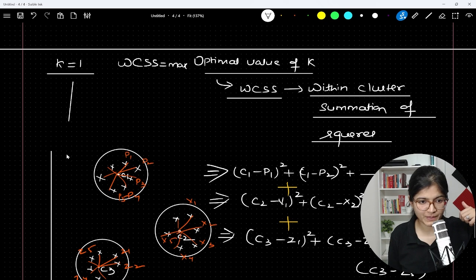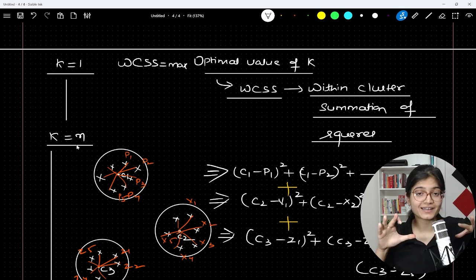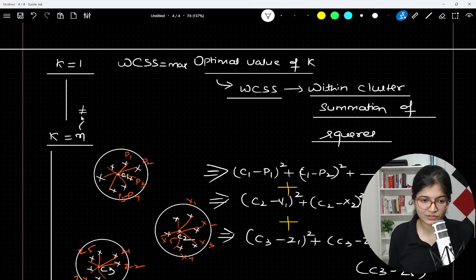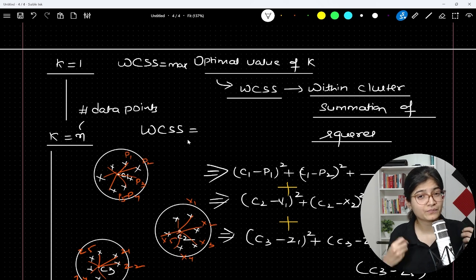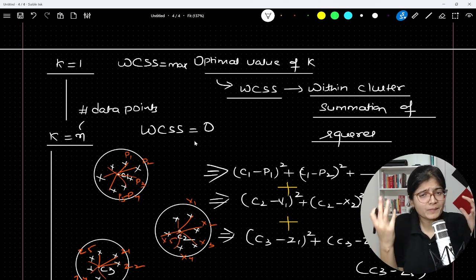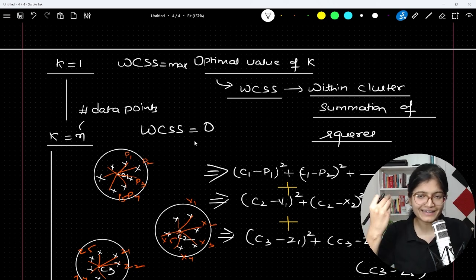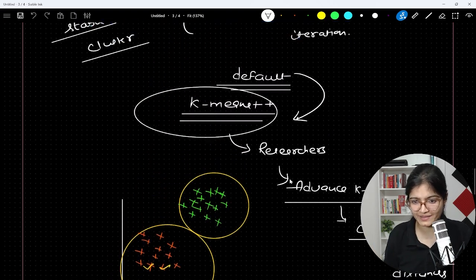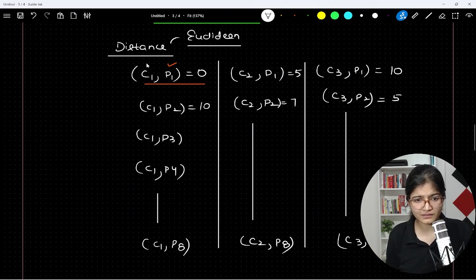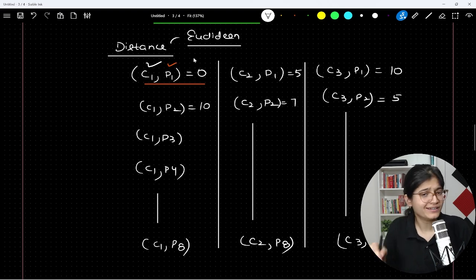But when I go further, and let's say I reach a point where the number of clusters is equal to the number of data points that we have. In that case, can I say the value of WCSS will be 0? Why is that so? Because in that case, whatever data points you have, there are clusters there also. So the distance from that cluster itself is 0. For example, in the above case, the example which I showcased, the cluster is also the same point, P1 is also the same point, so the distance is 0.